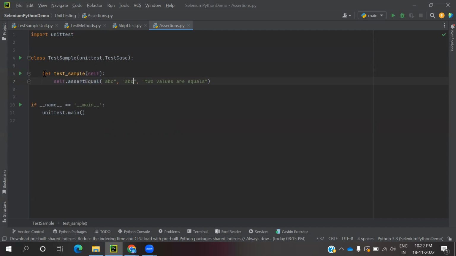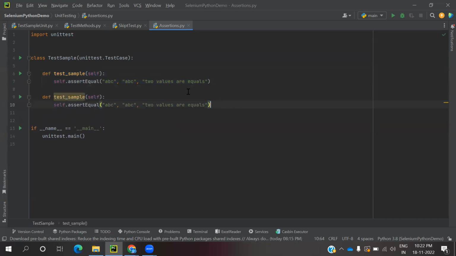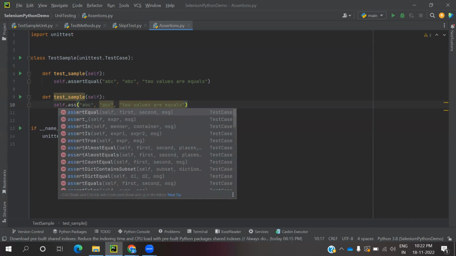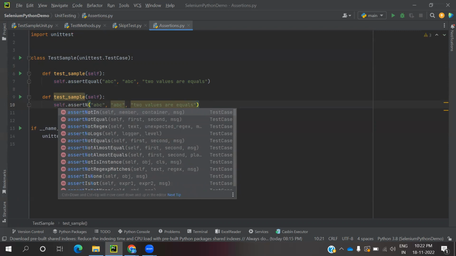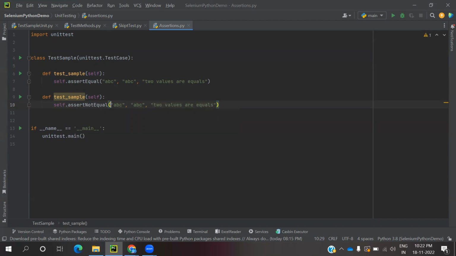I'm going to copy the same thing. There is another method for the not equal condition: assertNotEqual.